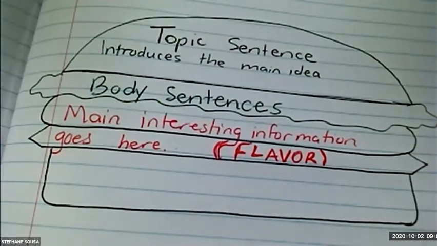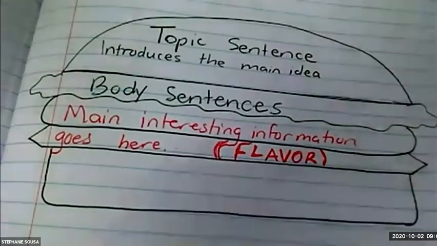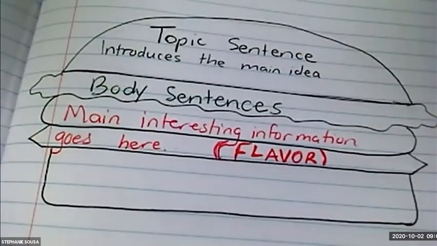So yesterday, if you completed the assignments that you were supposed to, you actually created your body sentences. You already created the main interesting information for your paragraph. I have given you feedback, if you turned in your work on time, regarding if your details match your topic sentence or if you needed to make some adjustments, okay? So make sure that you take some time to look at that feedback that I've given back to you, so that you can be prepared for when we go in to complete our paragraph next week, okay?